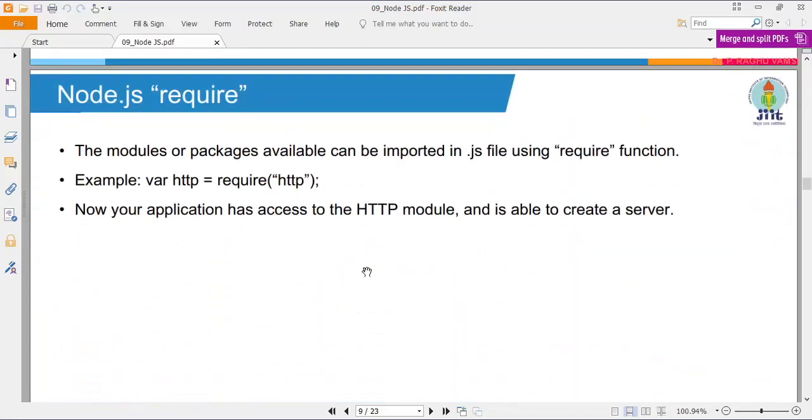Now we are going to dissect the code and try to understand the code we have written. The modules or packages available can be imported in the .js file using the require function. Just now we have seen this, where http is equal to require of http.